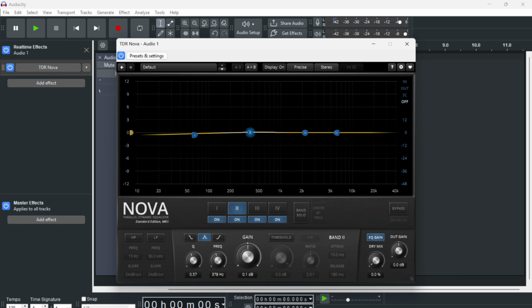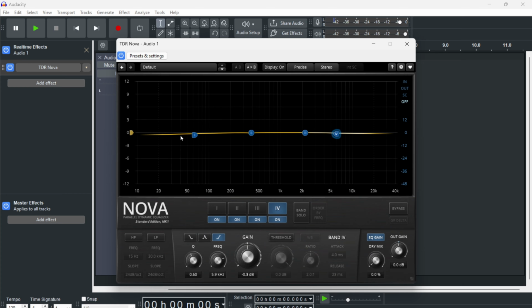And you can also make that center frequency a lot more accurate by turning up the Q. This allows you to quickly find a frequency you want to boost or cut way quicker than you could with a graphic EQ. You also have a shelving on the 4th node here that you can boost or cut as well.